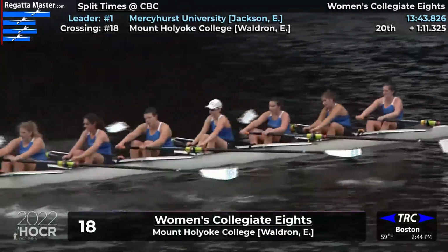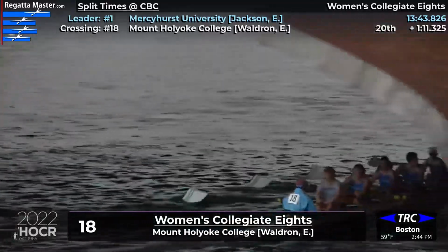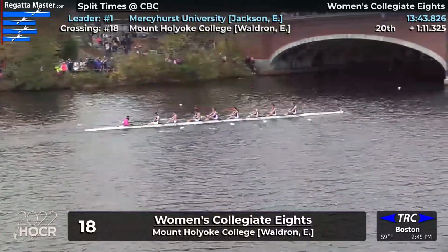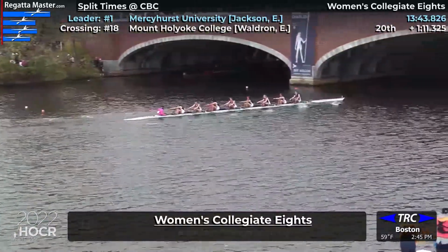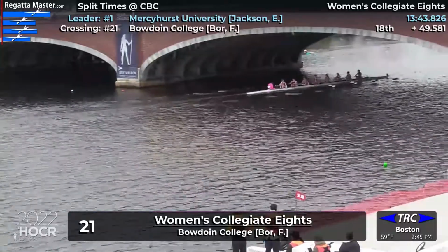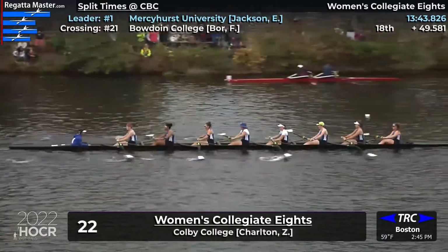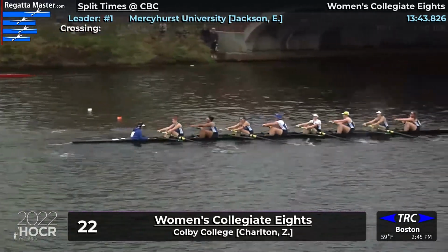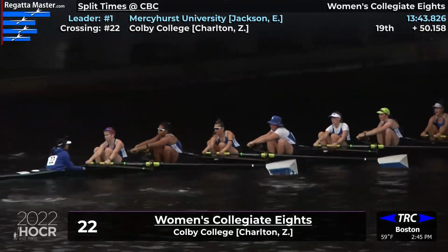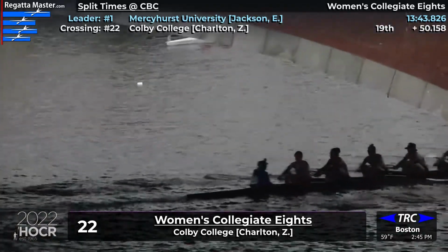Terrific. And then we've got the black and white checkered, I wouldn't call it checkered, but crosshatched blades there of the Bowdoin crew. And the coxswain's got the pink jacket on. High viz and fashionable. Okay, and behind them, bow 22, at about starting spacing, is Colby College. They must have changed their blade design from the last one we saw. Good job, Colby. Remember, I think there are about 35 entries here, so we've got a ways to go as we get down.